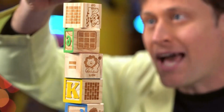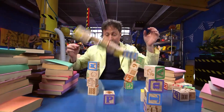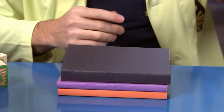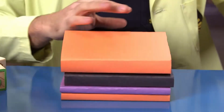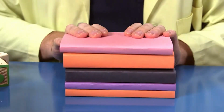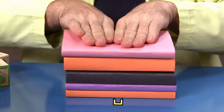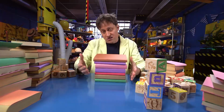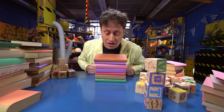But science may have a few things to say about that, and those things would be no. Let's try it with books. The books are much wider than the blocks, so that will give me a wider base, right? But it's all about the center of mass. You compare how wide it is to how tall it is. Right now, it's pretty wide and it's not that tall, so the center of mass might be around here.